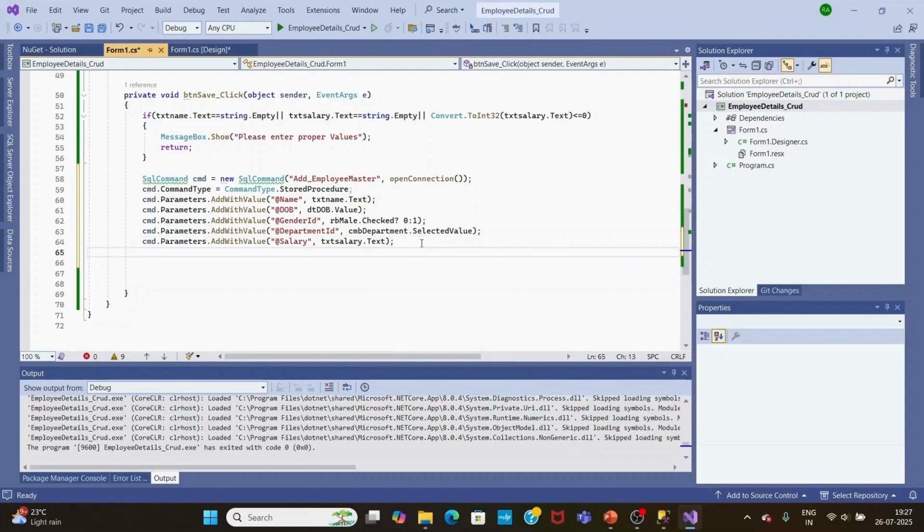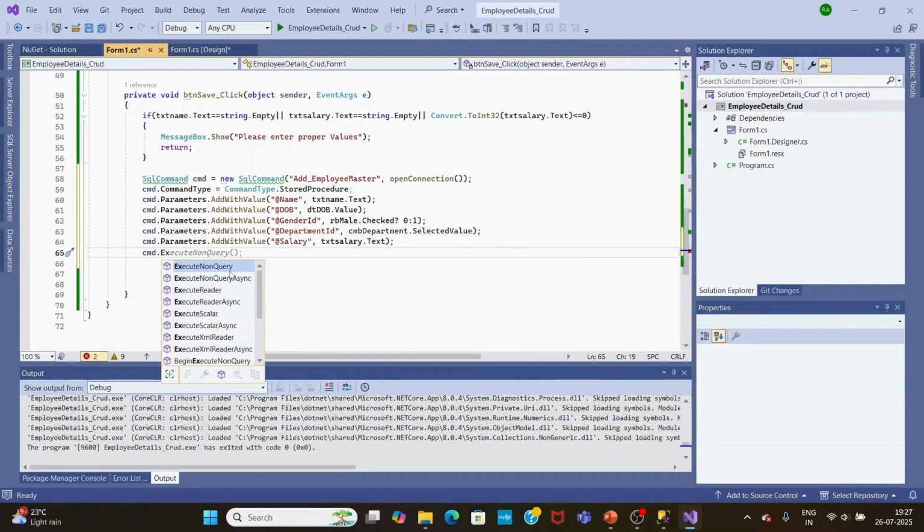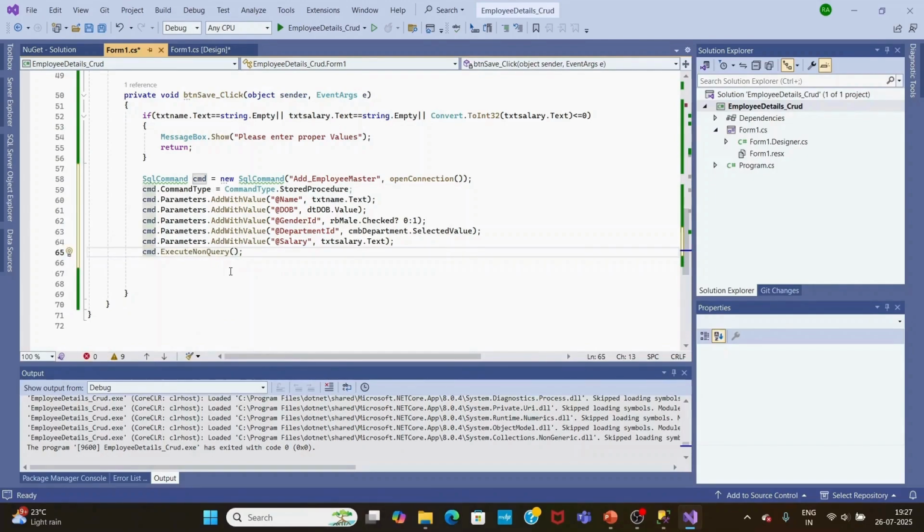Okay, now we can execute this query. Then we can use cmd dot execute non query. That value we can assign to one variable, is success.